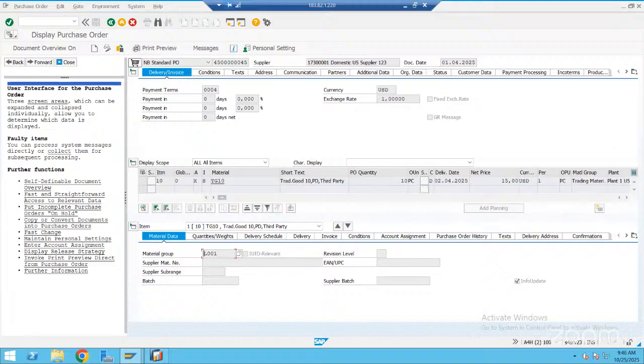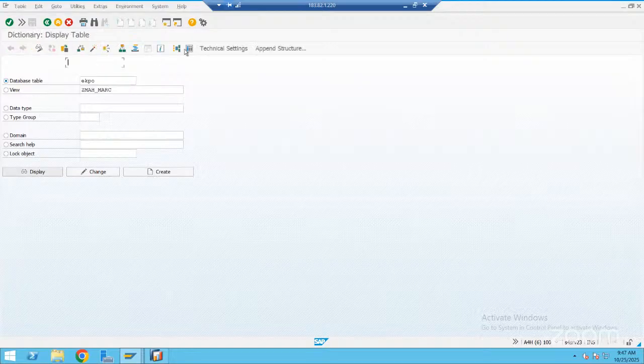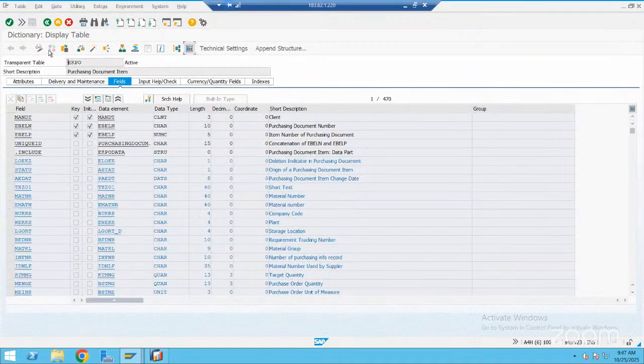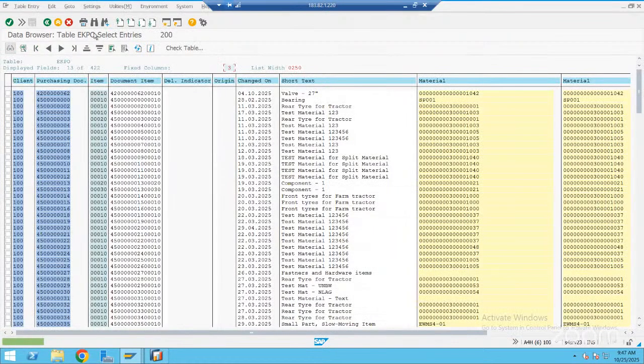But let's go to table, /o, SE11. Go to the item table, EKPO. Click on display, go to the contents, see the data. Maybe I'll take an item count of more than 1.